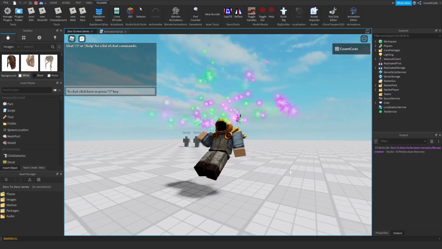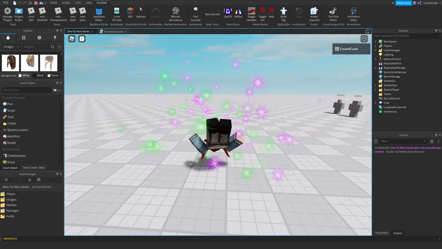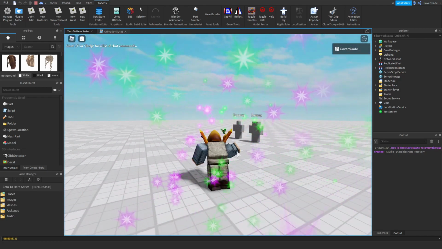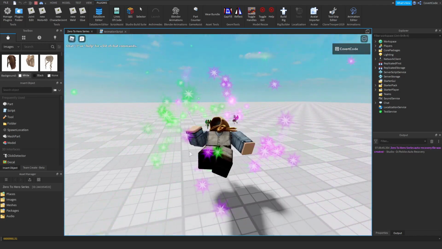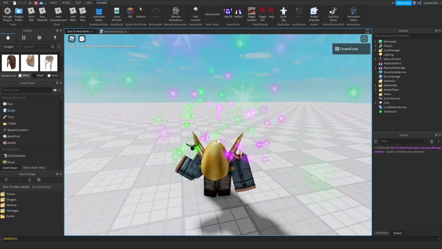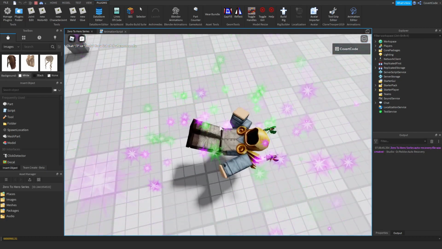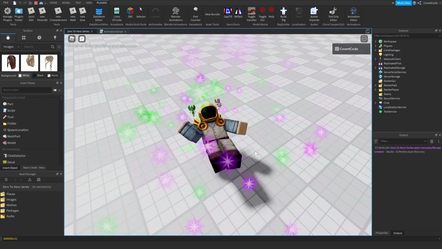And as you guys can see, that's not flipping. I forgot to configure the lower arm and the hands. Just make sure to configure every single body part.